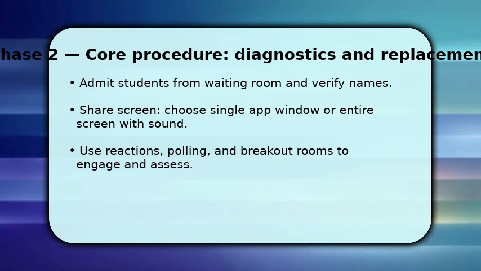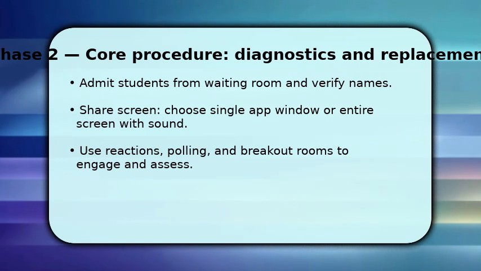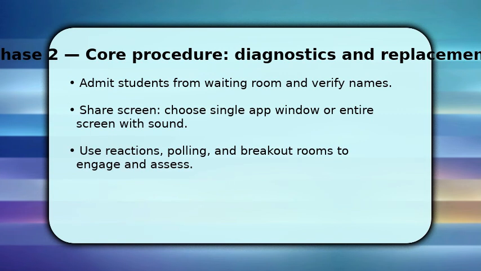Check Share Sound if you play videos, and use Optimize for video if needed. During instruction, alternate direct talk with interactive tools, polls, reactions, chat prompts, so learners stay involved. If small group work is planned, create breakout rooms and assign participants. This organizes collaboration without interrupting the main lesson.